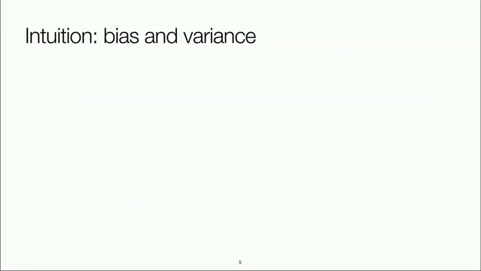And so we're going to try to give a little bit of intuition first as to what bias and variance actually mean. A good picture to keep in mind, if you can remember it, is those bullseyes that we drew in the first lecture, where bias means you're systematically somewhere far away from the center of the target, whereas variance means that your spread is larger. So those are two different ways that we might not be able to hit that bullseye, and that's the intuition that we want to keep here.